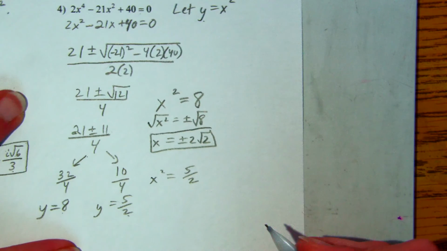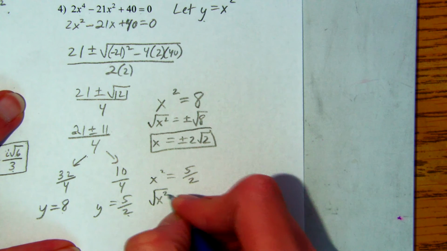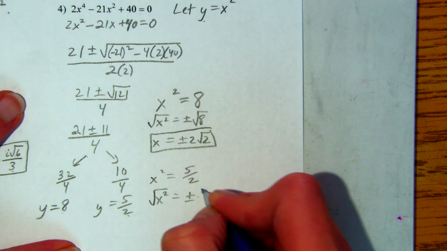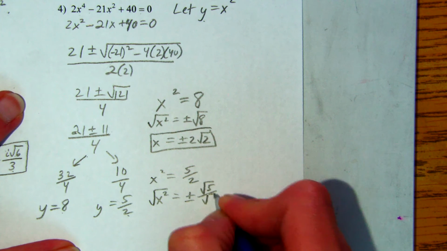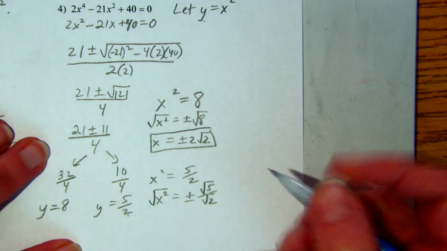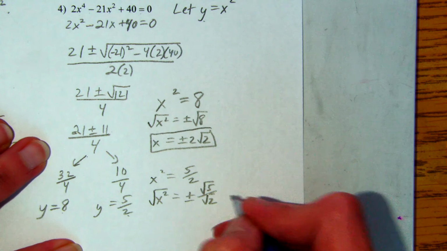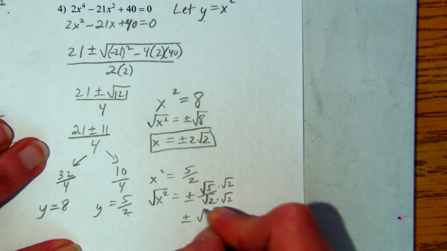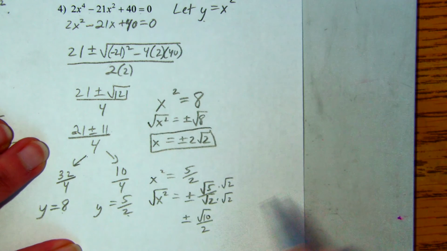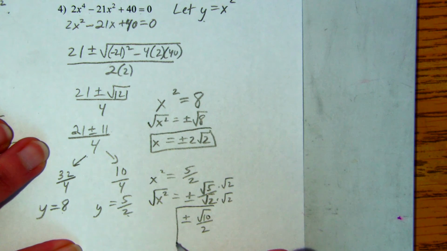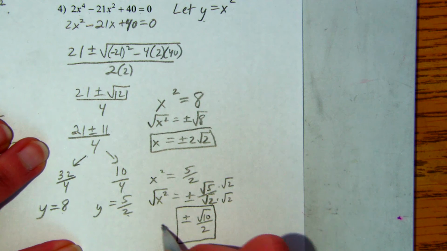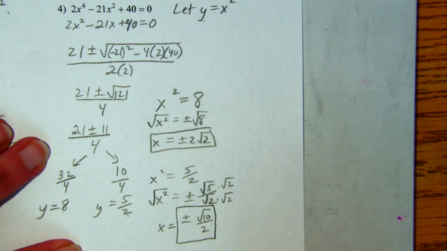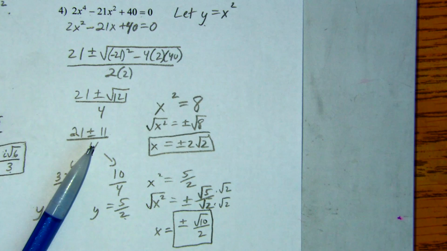This is another fraction one. So when we square root, remember to do the plus or minus, and it's like square root of 5 over square root of 2. So what would I need to do with that? Multiply by the radical 2. So get plus or minus radical 10 over 2. And since that was positive, we don't need any i's. I should put x equals next to that. And those are our 4 solutions. And that one had all real solutions.